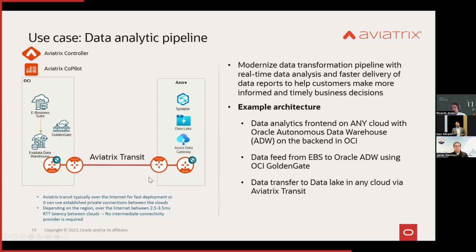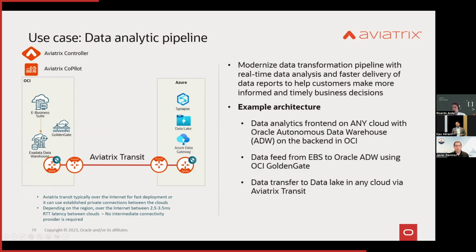That option is to configure a transit in each of the clouds that are part of your multi-cloud deployment. In this example it will be OCI and Azure, but you can scale up to the different clouds that you have. This way you have an Aviatrix transit in each of the clouds, and Aviatrix will automate the connectivity between the different clouds. Then for each of the clouds that want to connect in this multi-cloud pattern, the Aviatrix spoke gateways need to connect only to the transit. This is a simple and secure way to achieve this multi-cloud connection.